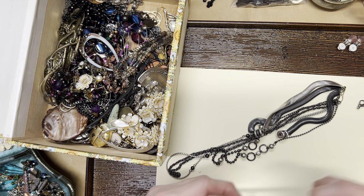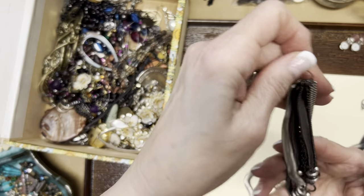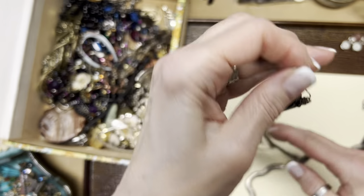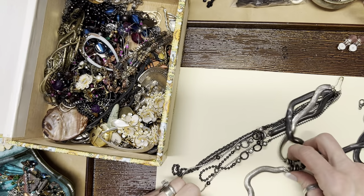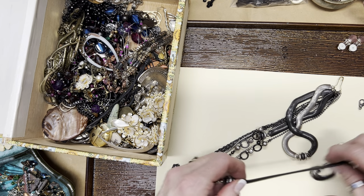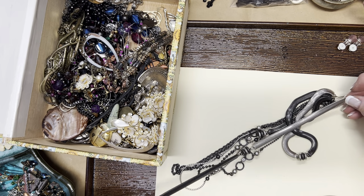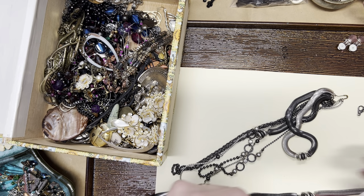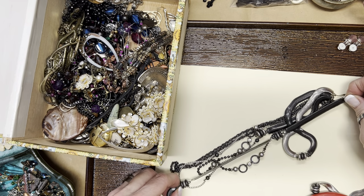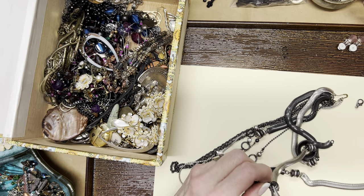And then let's see what's here. Now I wouldn't want all the thickest, bulkiest stuff to all be clustered there, and then this stuff looks kind of wispy and lame. So let's leave two sections together. Okay, that would be too long. That would be about right. So I'm going to do the same.